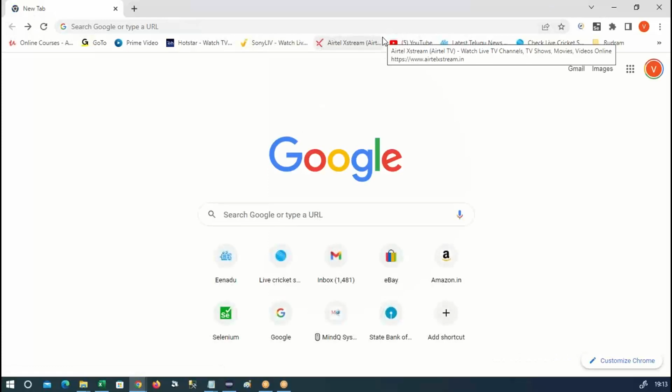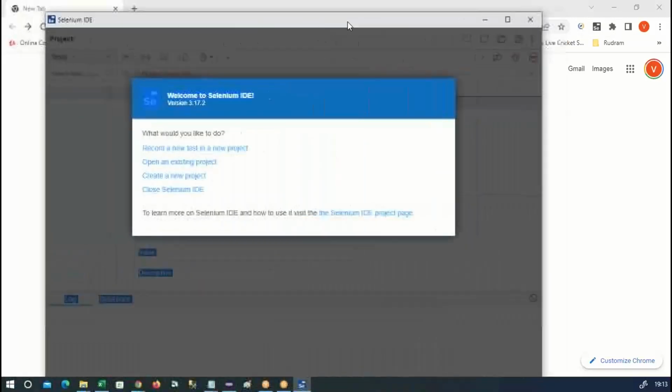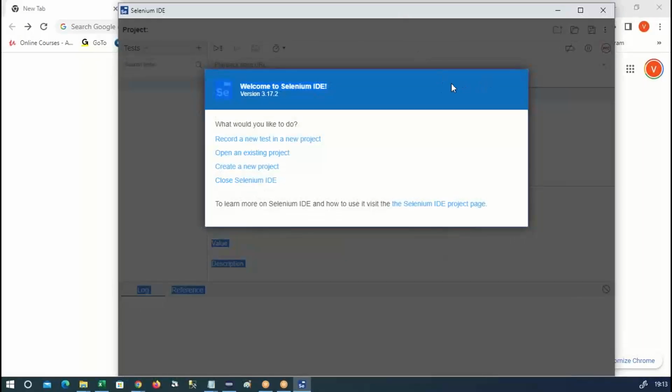One second, sorry, I've opened this Chrome browser. In the top right corner, I have some icon. The Selenium IDE icon is there. I'm just clicking on that particular Selenium IDE extension. This will open Selenium IDE, and a welcome screen will come.